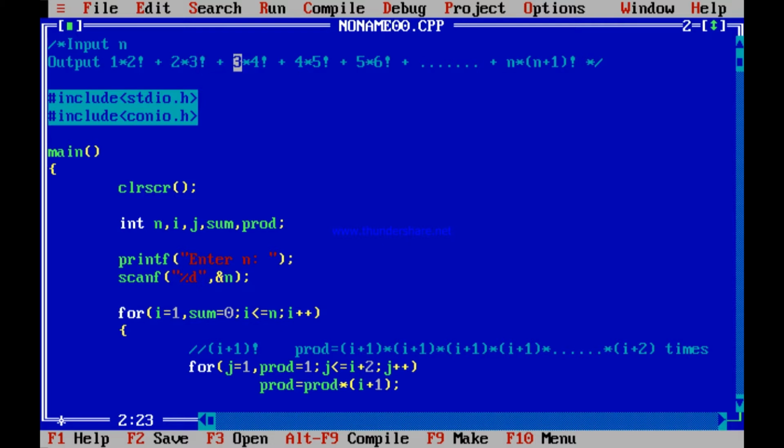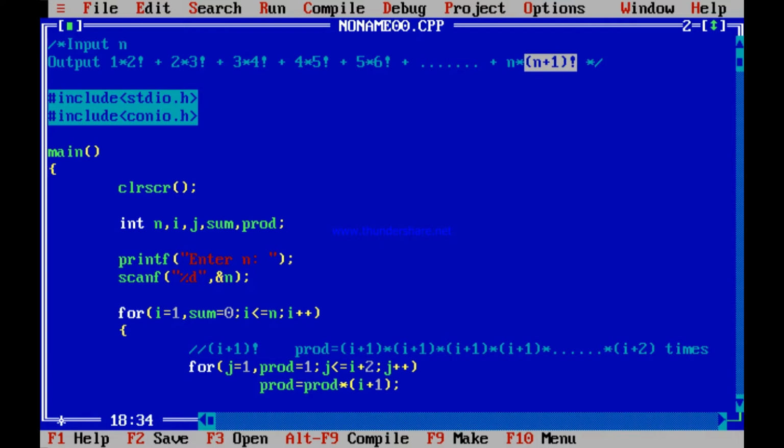When I is 3, you want 4 factorial. When I is 4, we want 5 factorial. When I is 5, you want 6 factorial. So on, when I is n, what do you want? You want n plus 1 factorial. So here, if you are entering with the value of I, you want I plus 1 factorial.